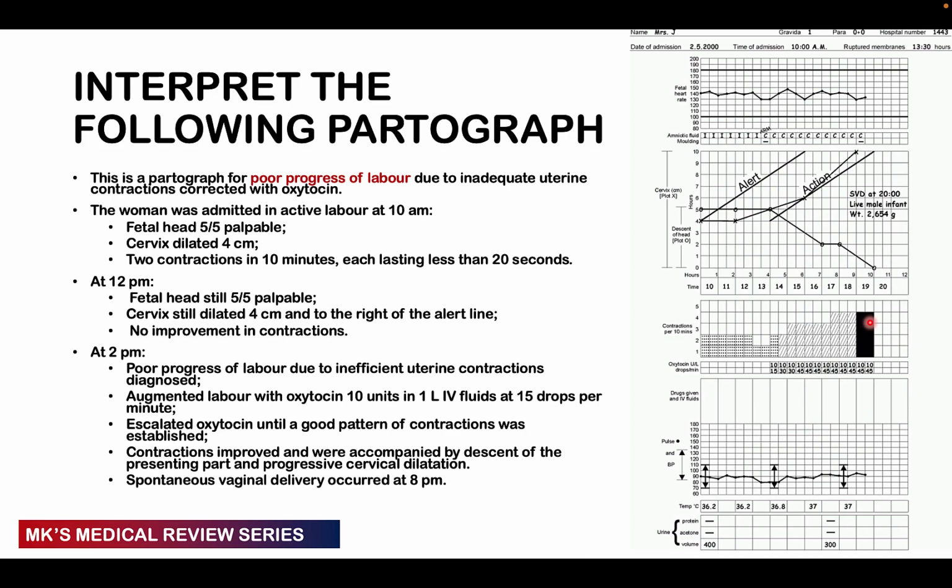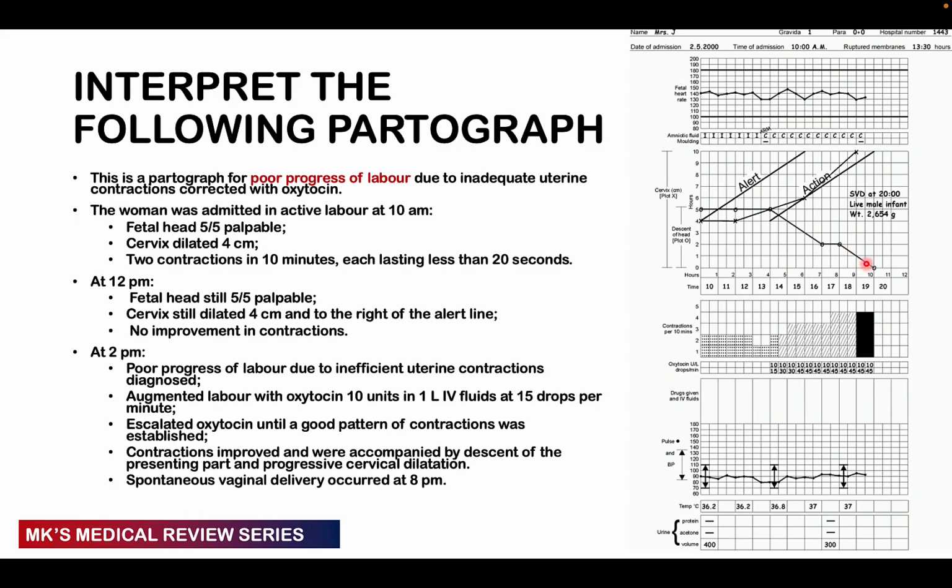Once the membranes were ruptured, there was no meconium, the fetal heart rate was reassuring, then you augment with oxytocin. And then, of course, as we can see, the cervical dilatation improved to 6 centimeters, then eventually to 10 centimeters. As you can see, this patient never crossed the action line, and the descent also improved after the rupture of membranes and augmentation with oxytocin to 2 out of 5, then eventually 0 out of 5.